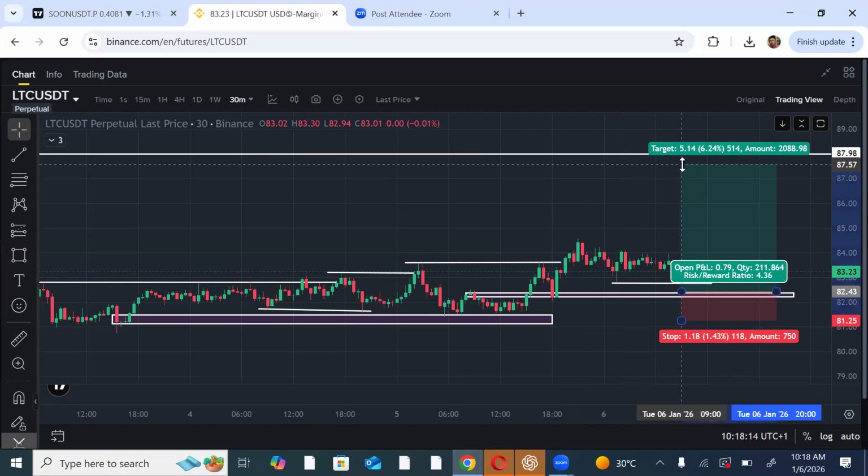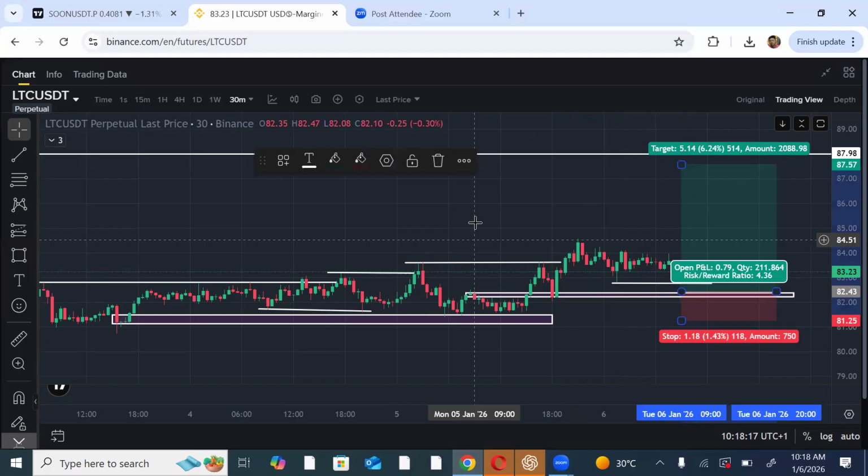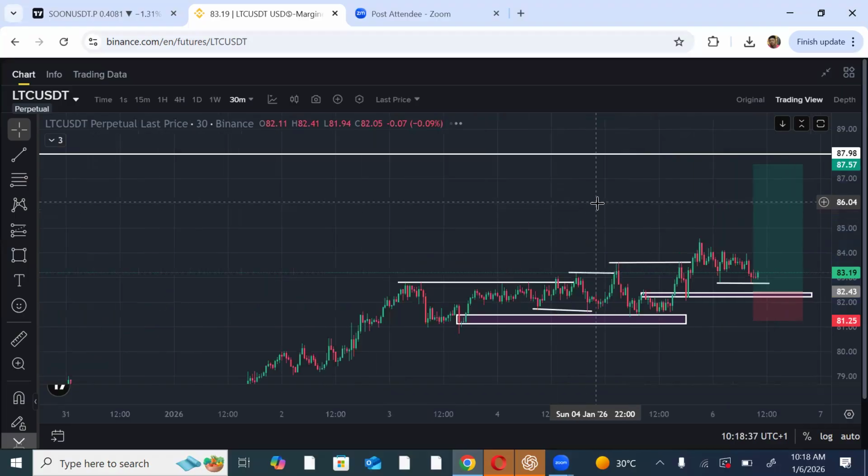So guys, this is basically how you frame your setup and get the best out of every single trade on Binance Top Gainer strategy. I'm going to be posting the next one for top losers, how you can take positions and get the best positions actually for trades like this.